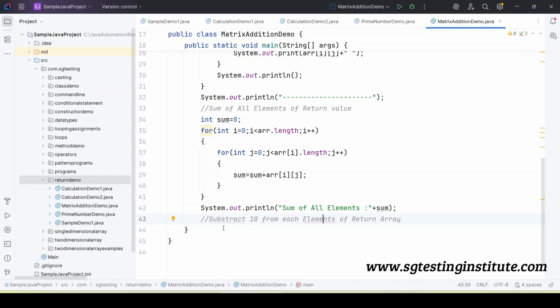So what we are supposed to do here is subtract the integer 10 from each element. So how can we do this particular one?